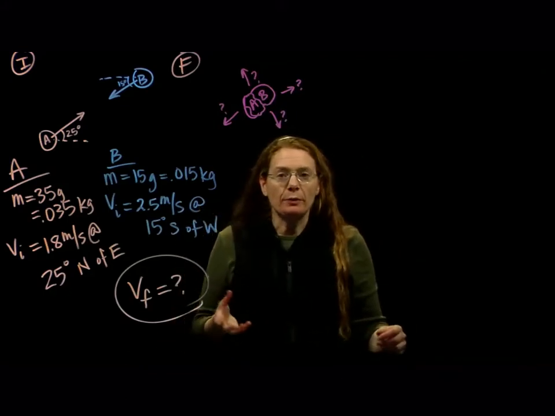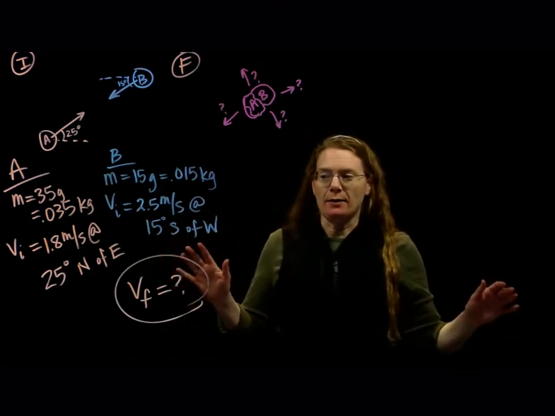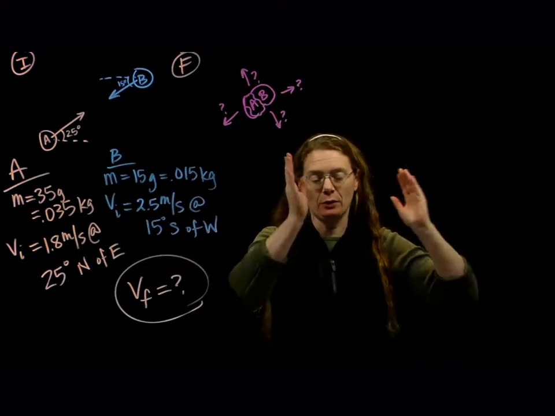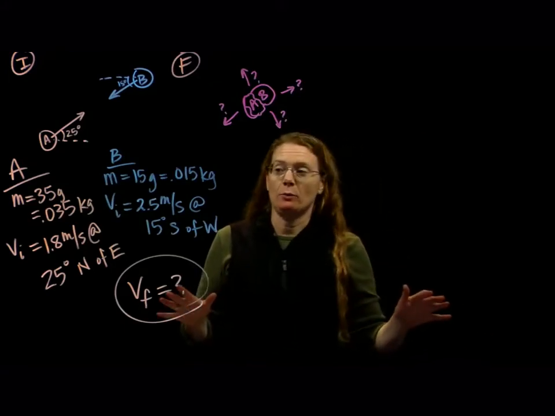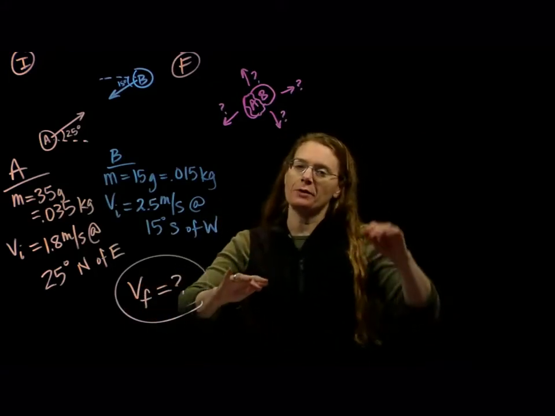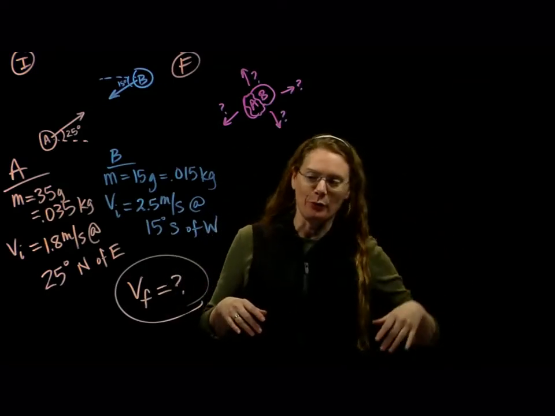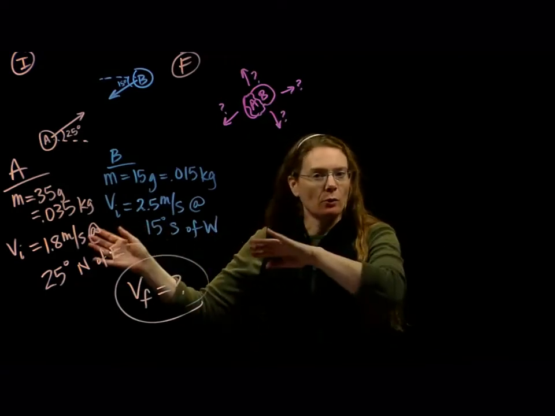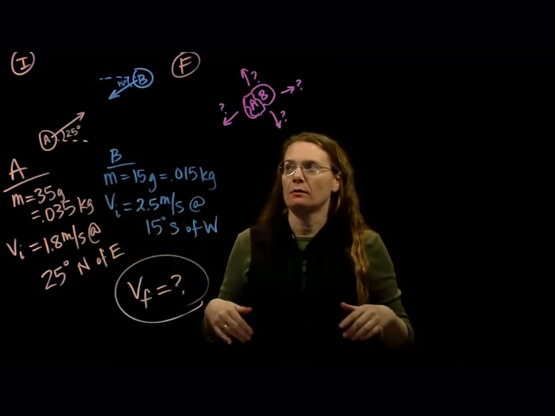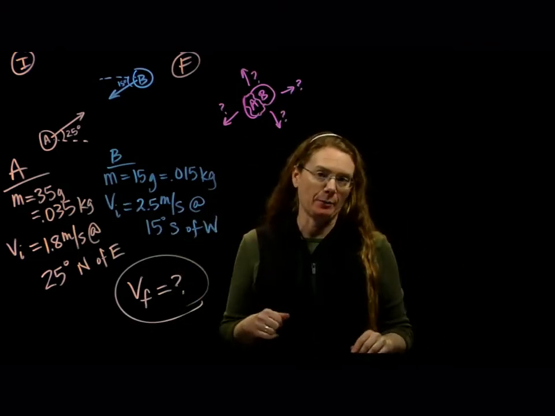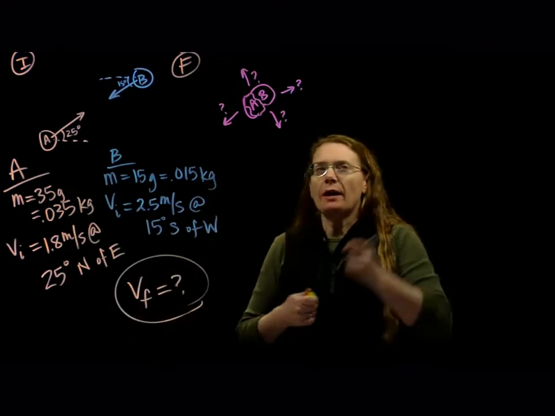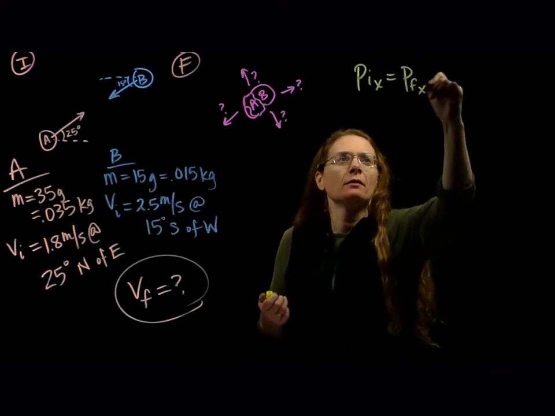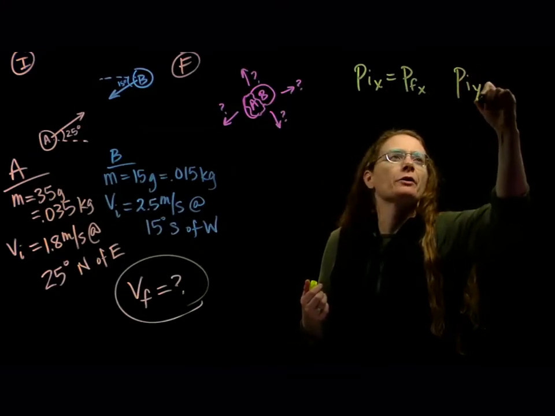Now, conservation of momentum in 2 dimensions is exactly the same as conservation of momentum in 1 dimension. We just separate it out. Do the x's separately from the y's, just like we did with forces. So back in forces, we had this table of the x components and the y components. We're going to do something similar here, where I'm only dealing with horizontal motion to start with, and then I'm only going to deal with vertical motion for my second piece. The equations that we're using, it's still initial equals final, but we're going to treat the 2 directions independently.